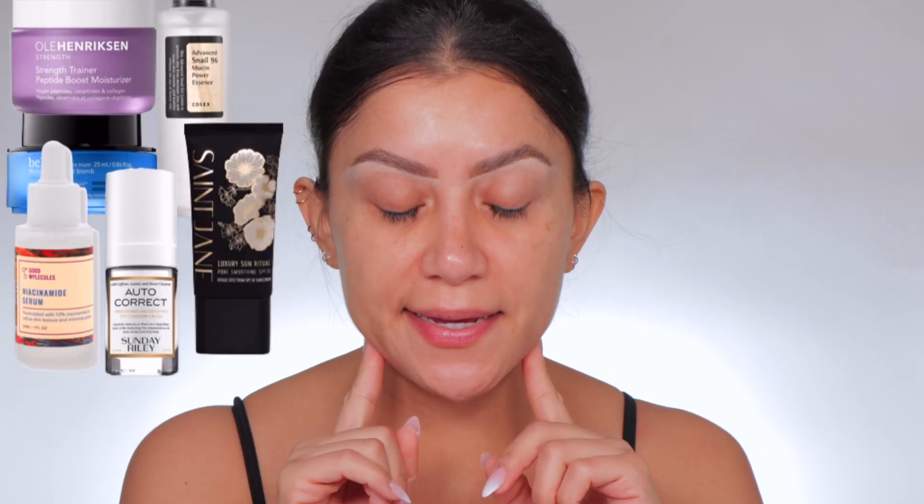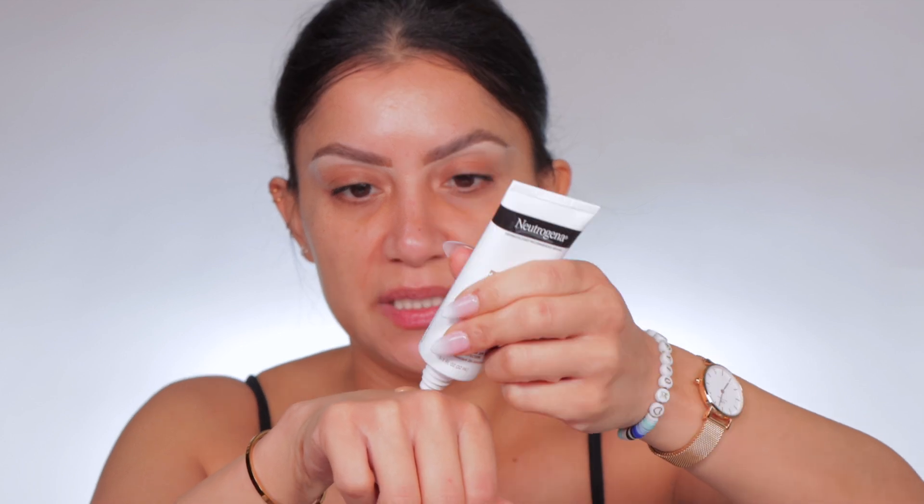Which one should we go with? Medium? Medium deep. I just did my skincare — well, maybe like half an hour ago. And when it comes to skincare, I wear my sunscreen daily. Although I'm going to use a skin tint slash another sunscreen, I'll always use my own sunscreen. So we're going with medium deep.